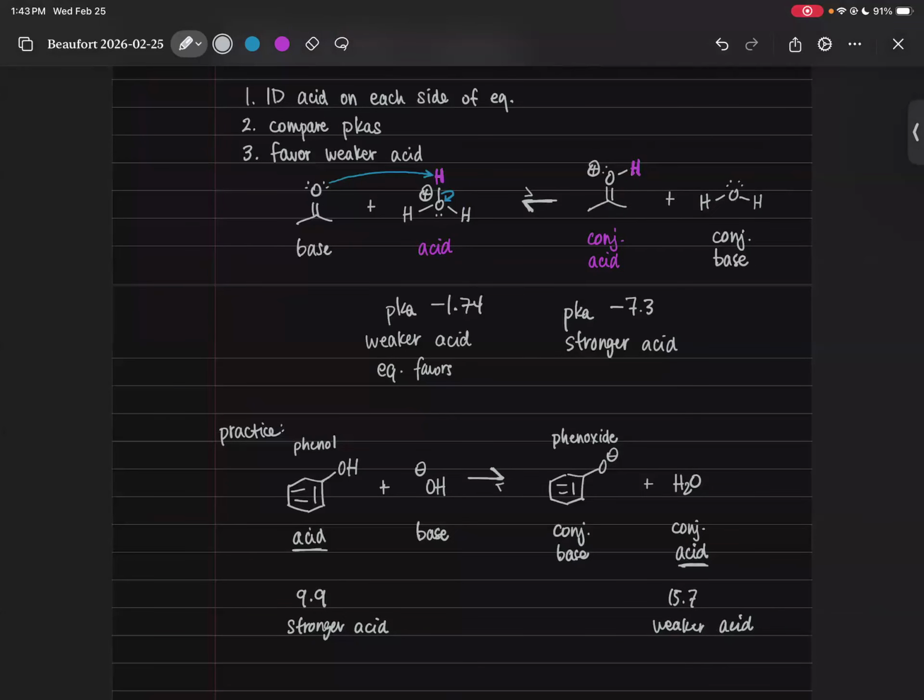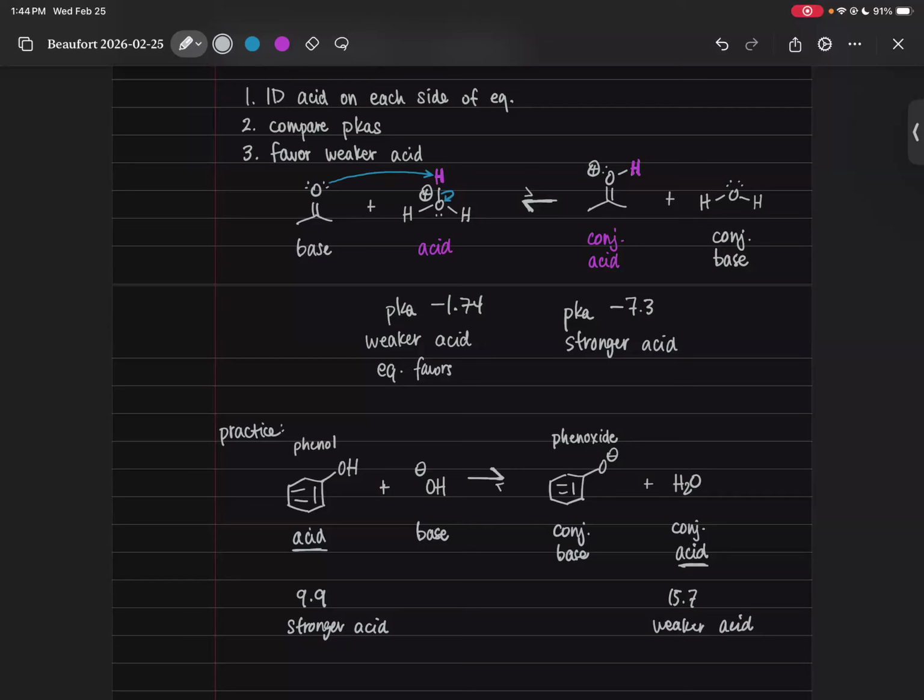So this is really important when you're doing synthetic chemistry, kind of like the labs that we'll do in the second half of the semester and next semester. Because let's say you have acetone and you want to find some sort of acid that you can use to protonate the acetone. And you say, okay, well, let me use some sort of form of hydronium. Is that going to work? You do this analysis and no, the equilibrium is going to favor the products. So you need a stronger acid than H3O plus to protonate acetone.